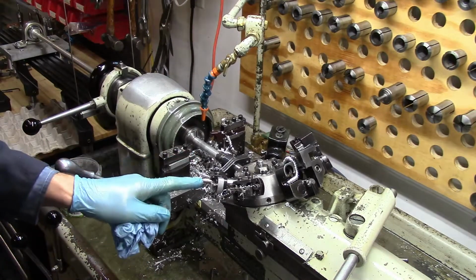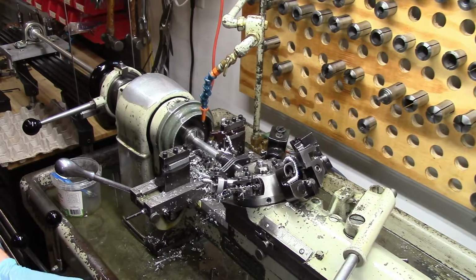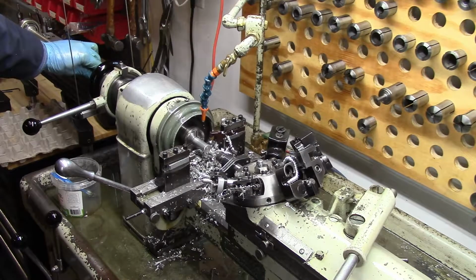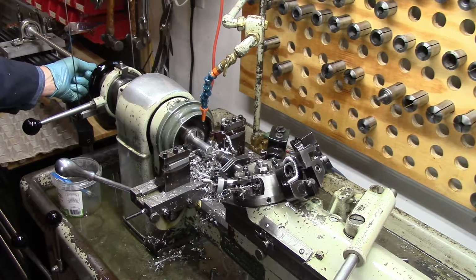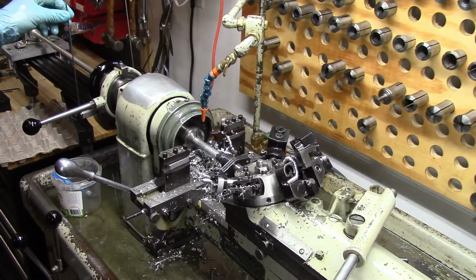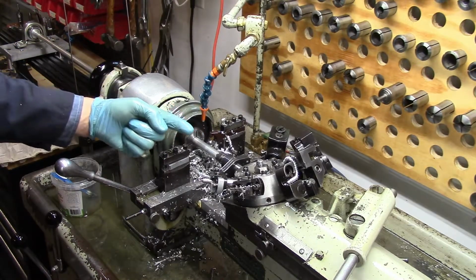So this is the turret right here. It moves in and out. As you can see, there is a bar feeder system. So I would get the stock that I use in a long bar, typically 6 to 12 feet, and it goes onto this gravity-fed system. You can't see it in this video, but there's a carriage at the back which holds the end of the bar with a bearing on it so it can spin. And then this carriage is being drawn forward by these wires, which come from the carriage, come under a wheel, go up to a pulley, and then there's a counterweight which pulls down and therefore pulls the bar through the headstock.